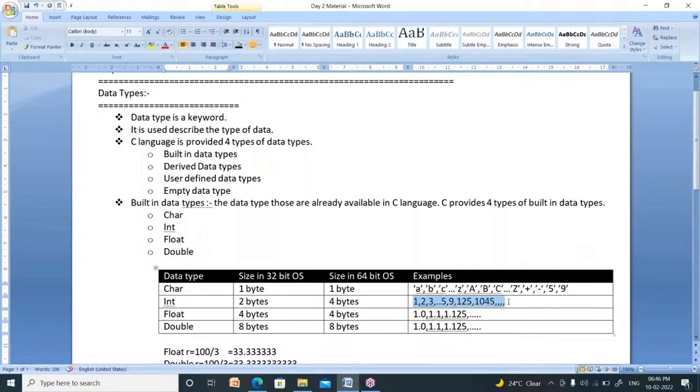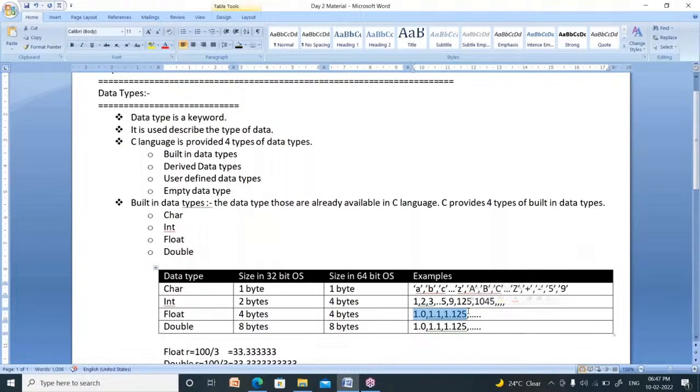Now, character, integer. Integer means round numbers: 1, 2, 3, 4, 5, 6, 7, 8, 9, 10. All these are integers. Now, what is float? Float is nothing but a decimal number or real number: 1.0, 1.1, 1.125, 1.34, 1.57, 12.37.